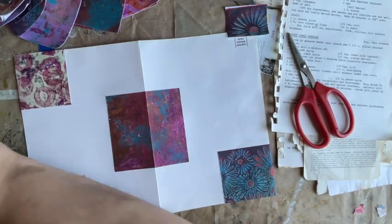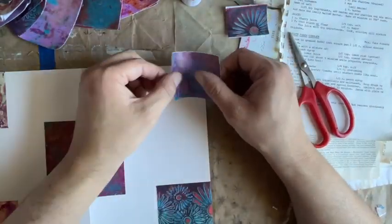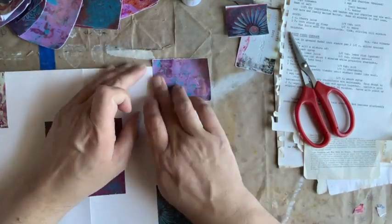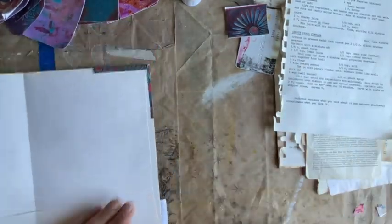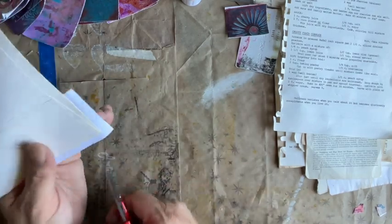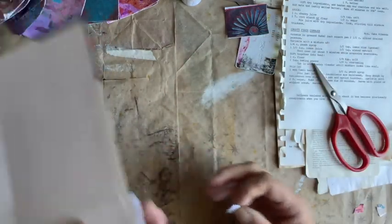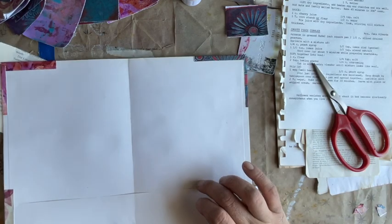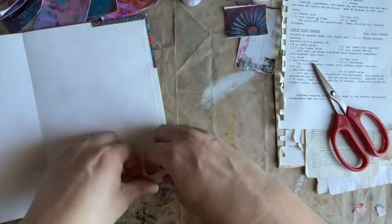Make sure you get your edges good. This is a good, easy thing to do. If you've got the kiddies at home, or you want a little activity to do with them in the evening or on the weekends, this is good for, let's say you work in a nursing home or that sort of facility, or you take care of an elderly person. This is a great way for you to get them doing something active, but not strenuous, and doing something creative.